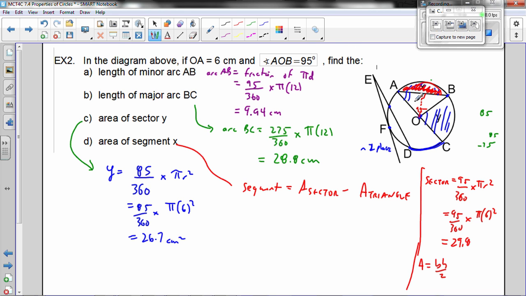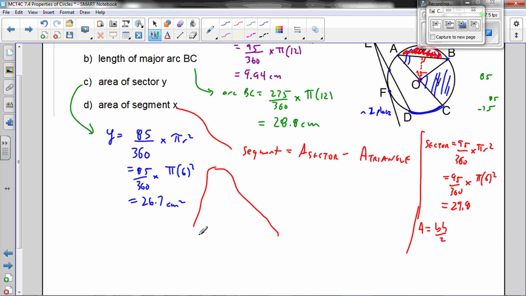What we're going to do is think of this triangle this way, and I'm going to need some room over here because I'm running out of rough space. I can only imagine you're running out of rough space too. I'm going to rotate it just a little bit. O is here, B is here, and A is here, right? This is 6, this is 6, and my height is actually over here, isn't it? This is the height, because this is 95 degrees. Well, how do I find that height?